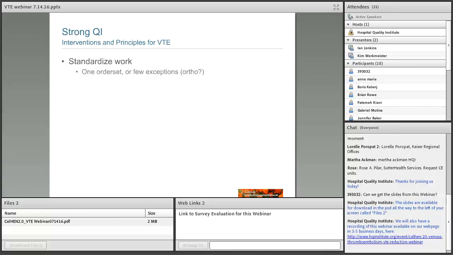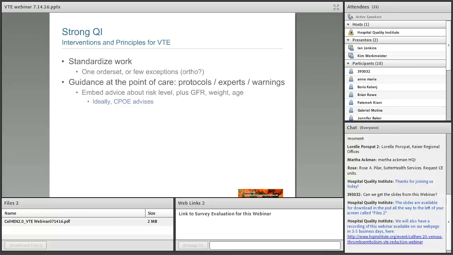One general rule about quality improvement is you want to have what we call standard work. So you want, ideally, for there to be one order set in your entire hospital, or if there is an exception, that it's very limited and service-specific. So that might be like orthopedics. They're the most common group that gets excised from a single hospital order set. And this is so if you have residents rotating through different situations, they don't have 5 different systems to learn. If you have nurses going to different floors, the practice is the same everywhere. So standard work is very important.